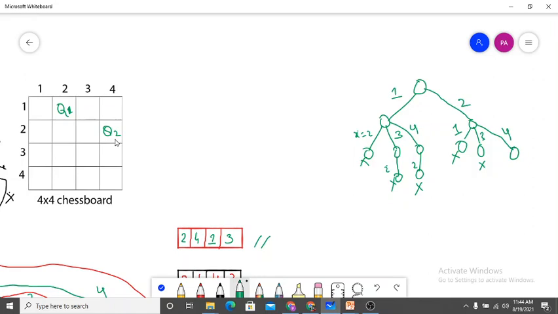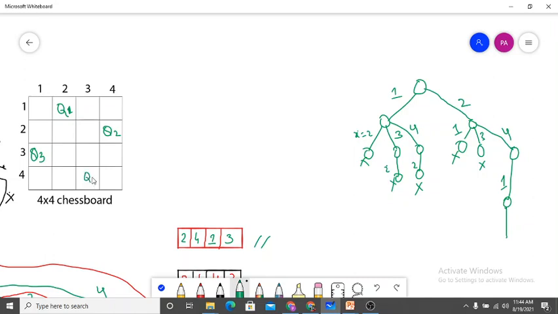Next, with queen 2 in the fourth column, can I place queen 3 in the first column? Yes, I can. The next is the fourth one: can I place queen 4 in the third column?